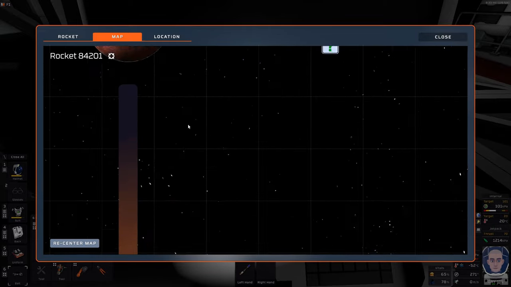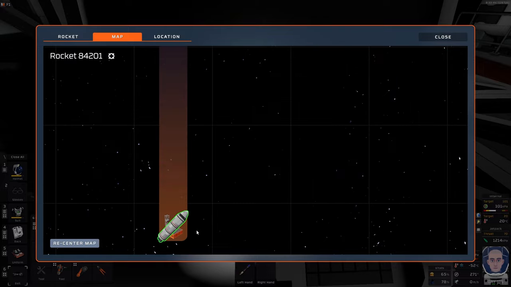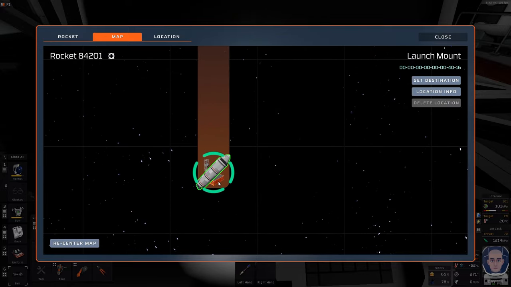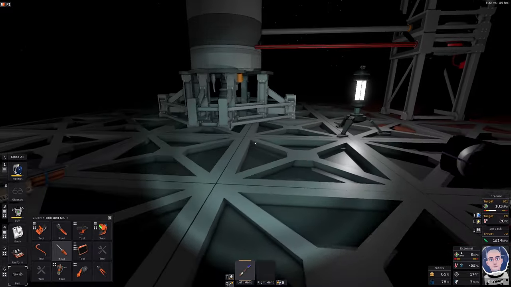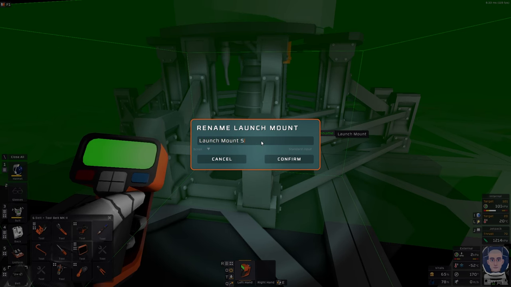So this is the current map of the space that I can see. So down here, we have the launch pad, launch mount. We can rename him launch mount scanner.